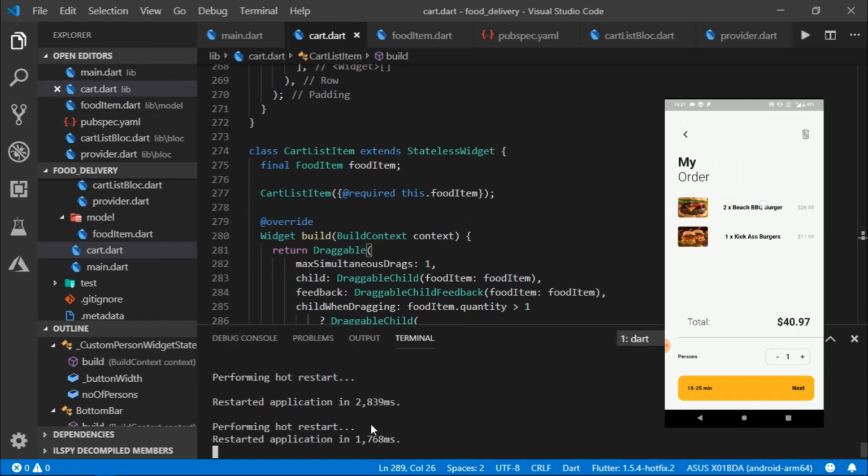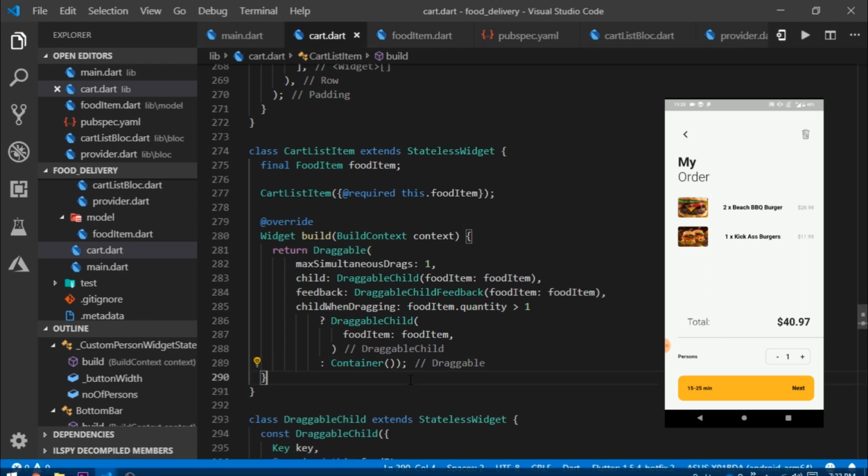I restarted the app and did the routine of adding stuff, and I will drag this item which is present in larger quantity. Notice that a faded widget comes off and there's a placeholder widget which is left behind. So that gives an idea that there are multiple amounts of the same item present in the cart. Whereas watch what happens when I drag this item. A faded widget comes off but no other widget is left behind. So that basically shows that this was the last or a single item of a specific type.